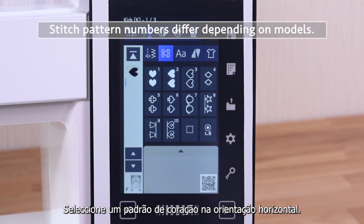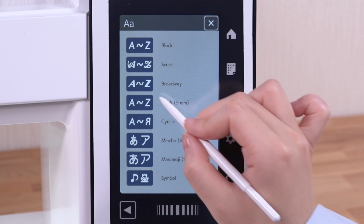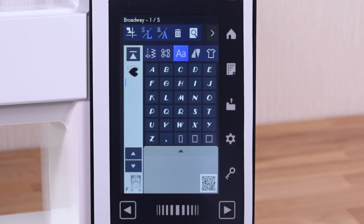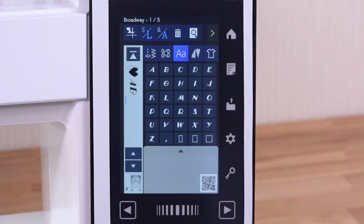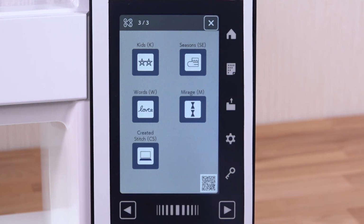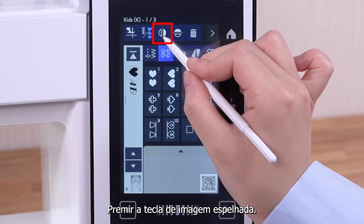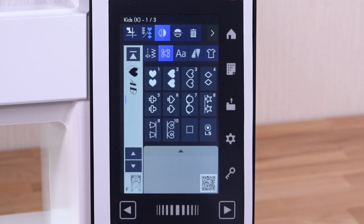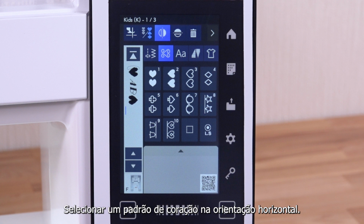Select a hard pattern in horizontal orientation. Press the monogramming tab and press Broadway. Select uppercase letter A. Select uppercase letter B. Press the decorative and quilting stitches category and press Kids, K, group. Press the mirror image key. Select a hard pattern in horizontal orientation.